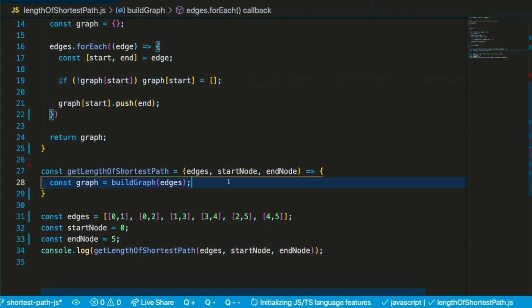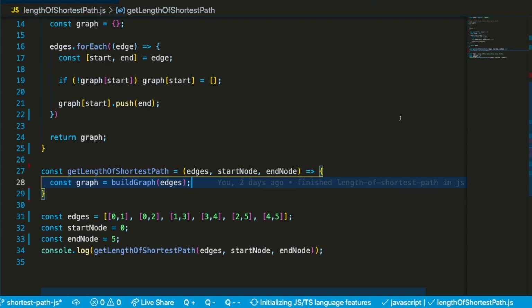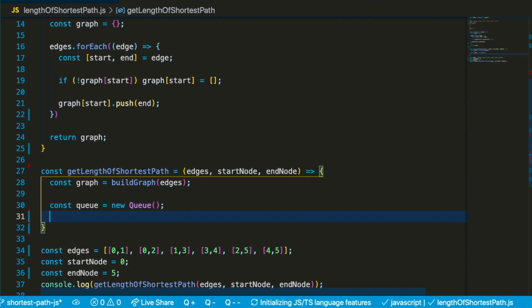The next thing we want to do is actually conduct our BFS. So what we determined is we're going to BFS outwards from the start node until we hit a point where we find our end node, and at that point we want to return the distance. So we'll have our queue, which we will definitely need, and we want to put something onto our queue to get started. Now remember, we aren't just storing nodes in our queue. We're storing two pieces of information, a node and its distance.